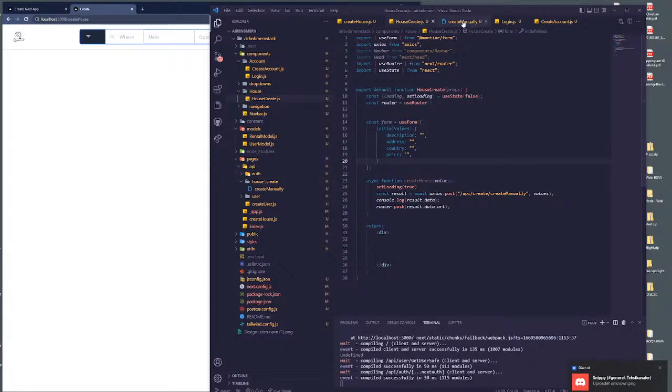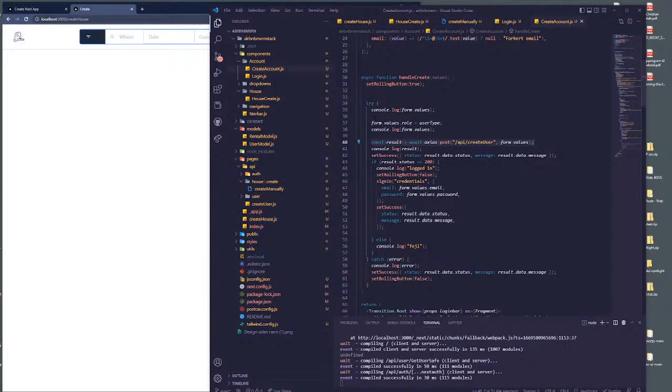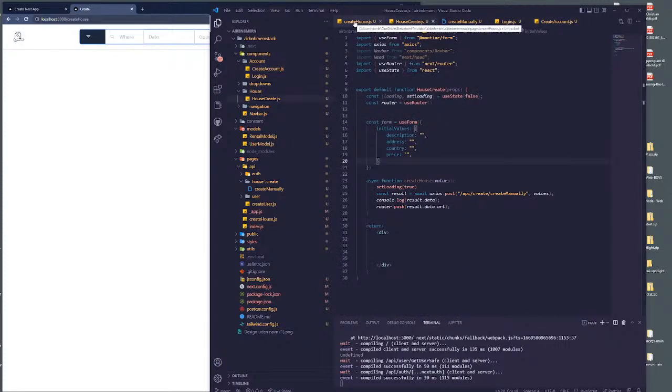I should probably make this a try catch block, but I think it's going to work like this. We have here catch the error, because I know it's going to push the URL that I'm going to pass in, so let's just keep it like this for now. And then let's create the API that's going to create the house manually.